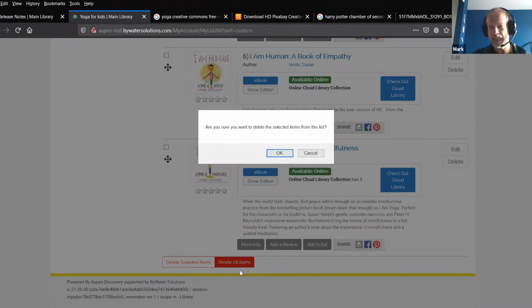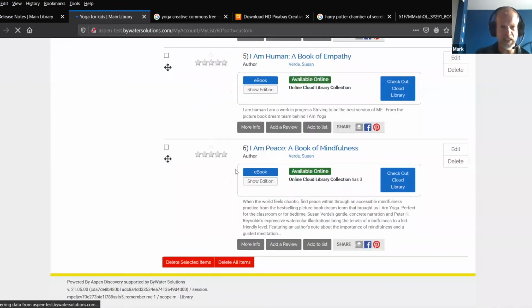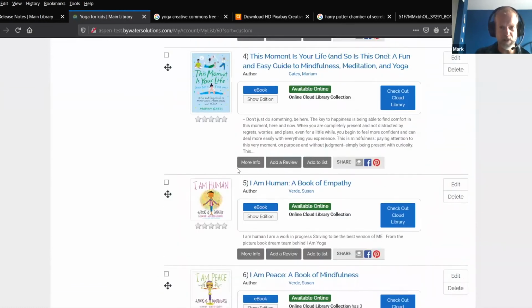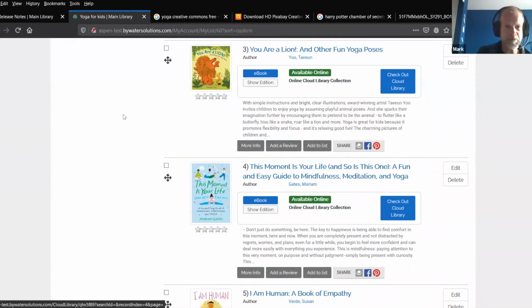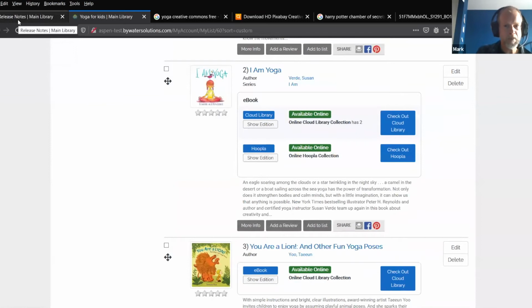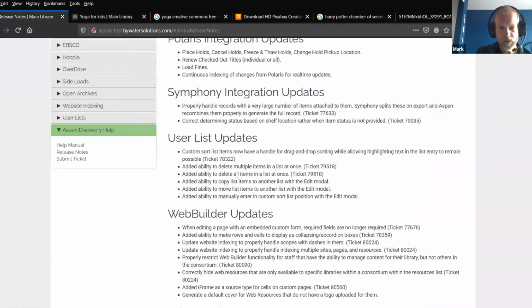You can also delete all items, and it gives you a confirmation, of course. So if you're doing something where you have like a monthly list of staff picks or something that you just want to clear out every month, you could do that easily. Just delete them all and add new items. So we can delete those 2 off, and then it'll reload, and we have 6 now instead of 8. And then we could completely clear it.